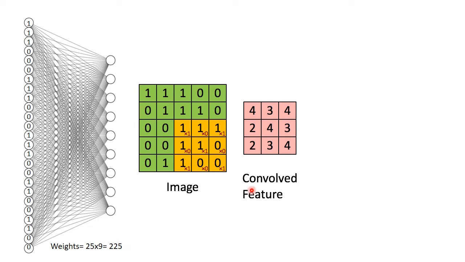Now, let me talk about the efficiency of convolutional networks. Here we have a single layer perceptron with 25 inputs and 9 outputs. Since this is a classic densely connected network, it has a total of 25 by 9, 225 weights. On the other hand, let's see the simplest convolutional network with a one-channel input of 5 by 5 and a one-channel 3 by 3 kernel in the only single layer that it has. Also, the output is a 3 by 3 matrix.